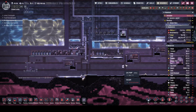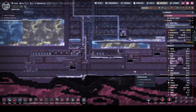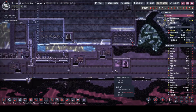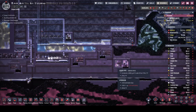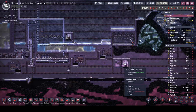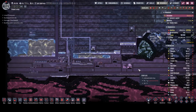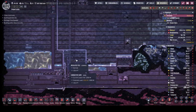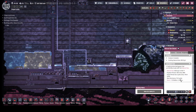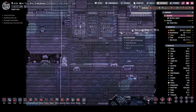But the reason why we don't add any more pumps is because we've had some power problems. It's been really dramatic for the last 50, 60 cycles, something like that. Finally got this guy going again, which is super good. And I just checked him a minute ago. He's going to go for another 63 cycles. That is amazing. So we've also got this natural gas guy going. He's going for another 70 cycles. We're going to be good for power for a while.